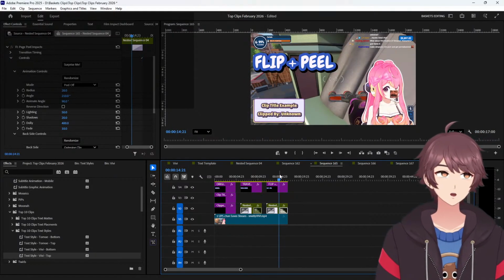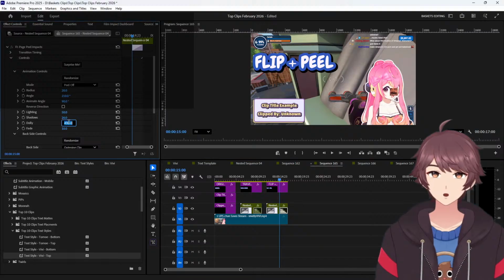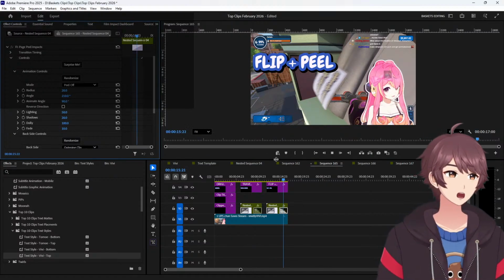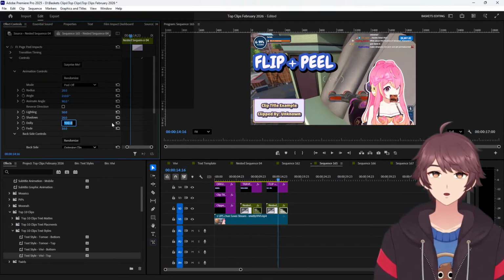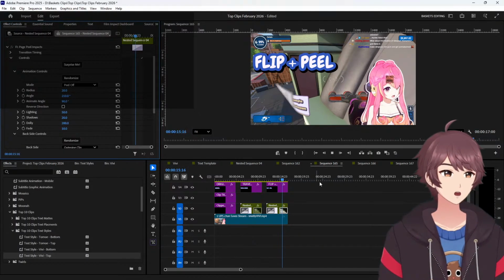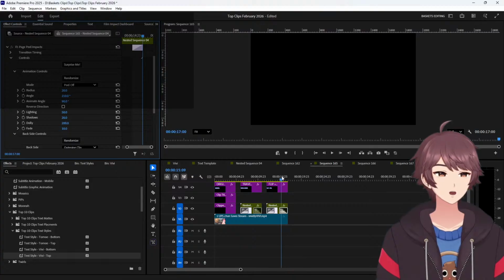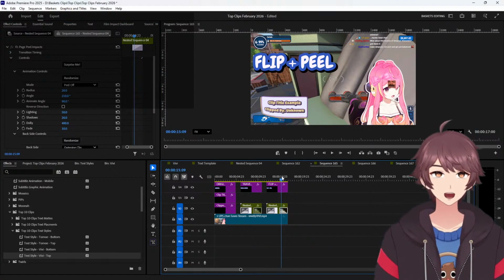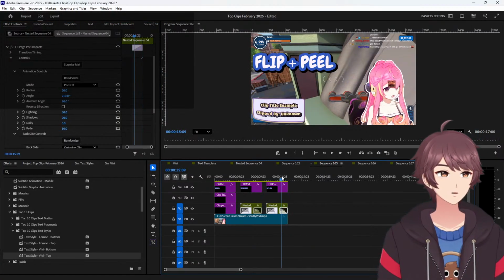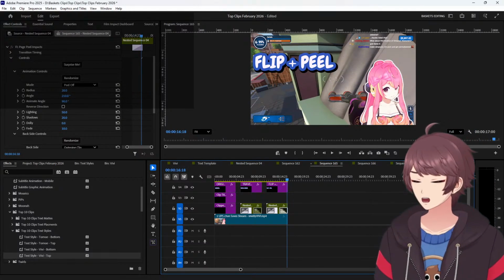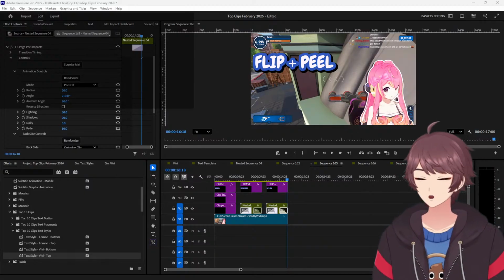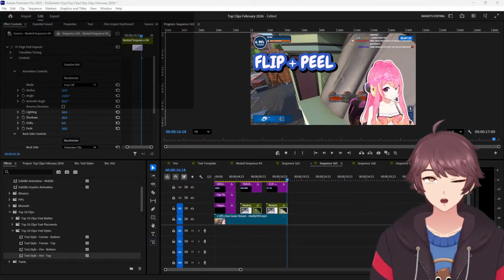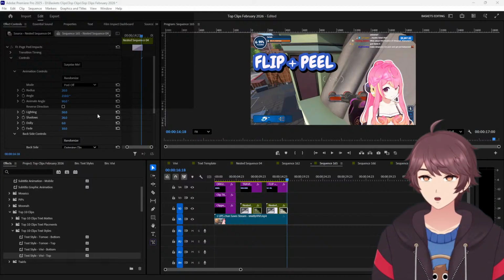Wait, no, that's exactly what it does. But if I do that, then it doesn't go off screen properly. Yeah, so dolly 0. Make sure we include that. Fade 10.